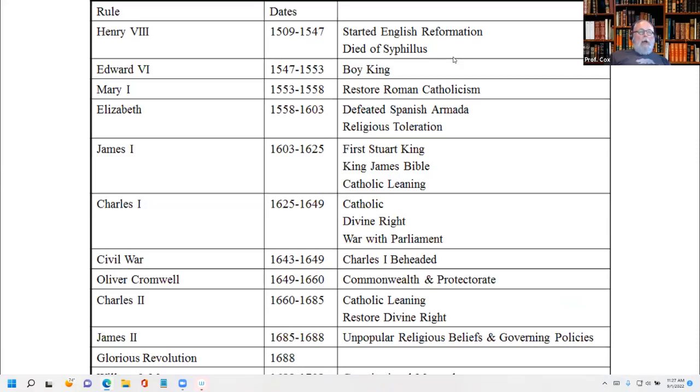And then on top of that, Henry was infatuated with another woman named Anne Boleyn, right? And he wanted to have relations with her, but she refused to do it unless he divorced Catherine and married her, right? Well, divorce, as you guys may or may not know, is not something that can happen in the Catholic Church. Catholics have never acknowledged that you could be divorced, but they do allow for what's called annulment.